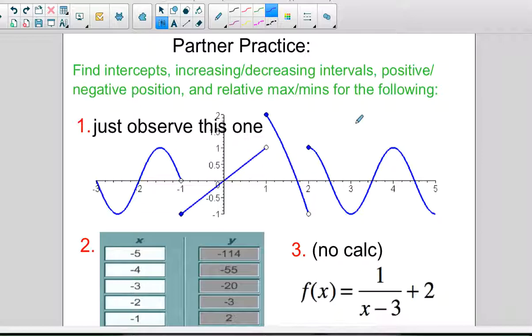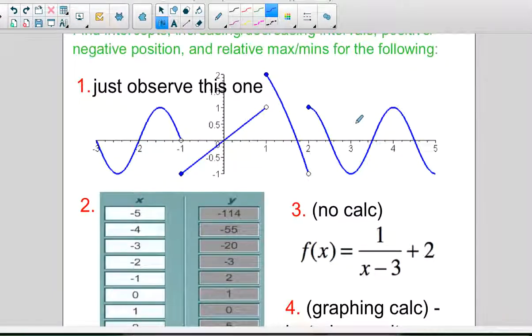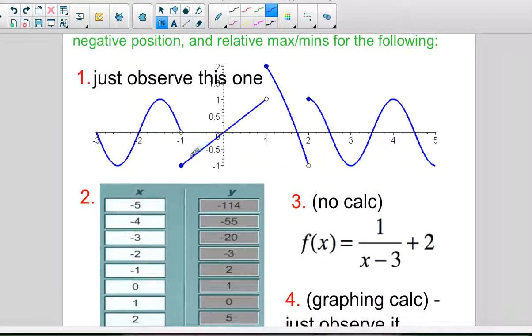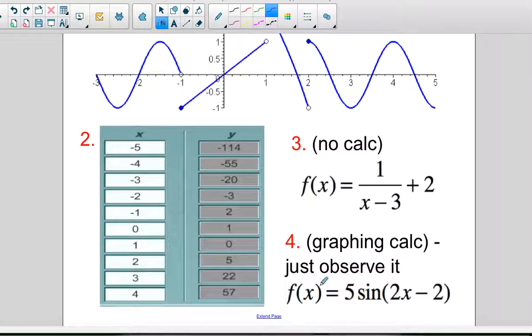All right. If we look at 2, hopefully we talked about number 1. It's increasing, actually just increasing here. The rest is decreasing. You've got some intercepts, a y and an x intercept. I think you're okay. And same with this one, you probably know what you're doing with this. But here we have a tabular representation of data.